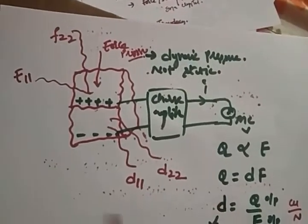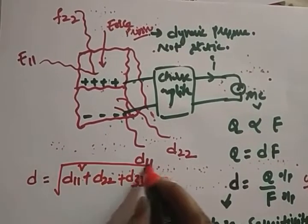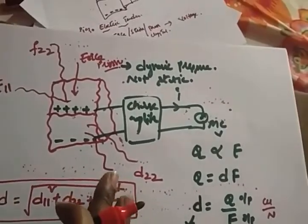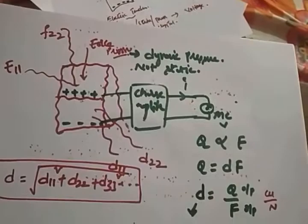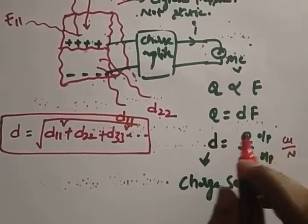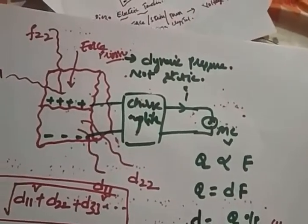So what is the sensitivity of the transducer? D, the overall sensitivity, is the square root of D11 squared plus D22 squared plus D33 squared and so on. This is the overall sensitivity of the piezoelectric transducer. I hope it's clear. The charge sensitivity depends on the direction of the force that you apply. So if the force is in one direction, there will be a charge sensitivity in another direction. That means your charge sensitivity is directional, depending on the force. This is the equation for the overall sensitivity of the piezoelectric transducer.